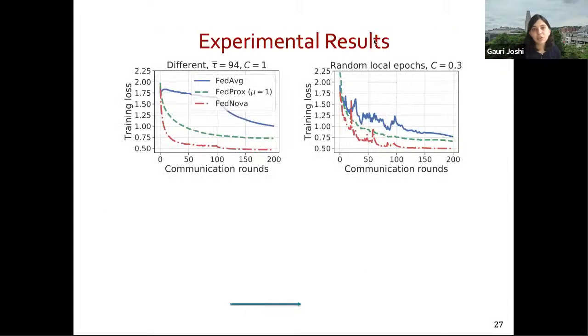So finally, let me show you some experimental results on how Fed-Nova performs as compared to other methods. So this is federated averaging. This is another existing algorithm, FedProx, which does proximal local updates. And the red color plot shows Fed-Nova. So what we can see is that both FedAvg and FedProx suffer from the objective inconsistency problem. FedProx tries to reduce that inconsistency, but Fed-Nova actually eliminates that inconsistency, and we will get convergence to the true stationary point of the global objective if we decay the learning rate accordingly in the standard manner.